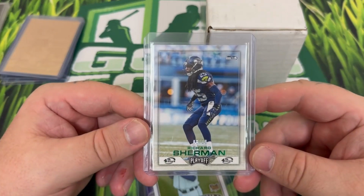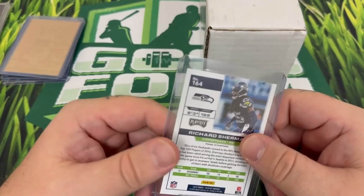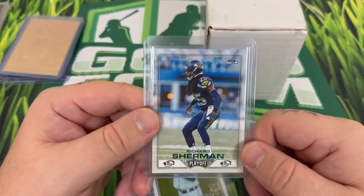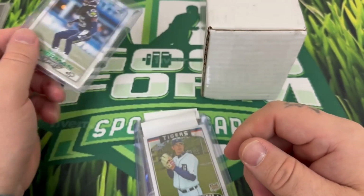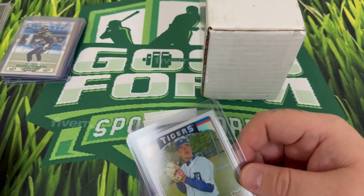Here we've got a Richard Sherman. This is a playoff parallel. I believe it was the green, numbered to 10. Richard Sherman, same sort of approach I took with Barry Zito. Is a good player and has a little bit of a following, so see if this gems up or not. If not, a Richard Sherman to 10, you can definitely just put out, buy it now, and there'll be somebody that is either building the rainbow or wants to pick up the card for a good price, something like that.